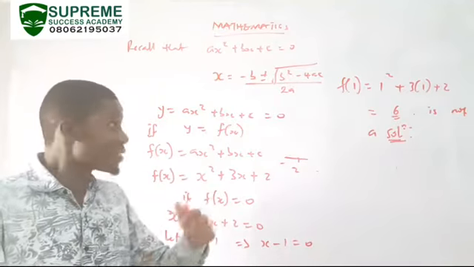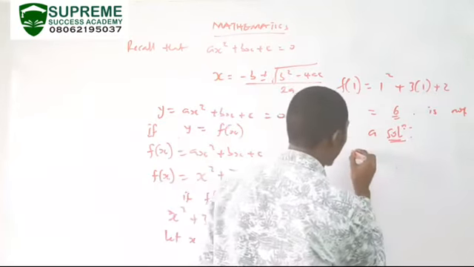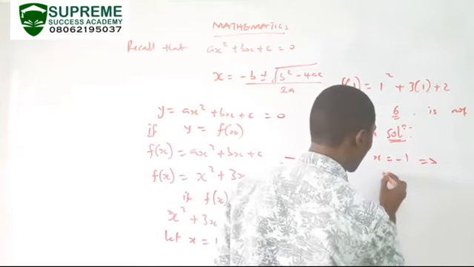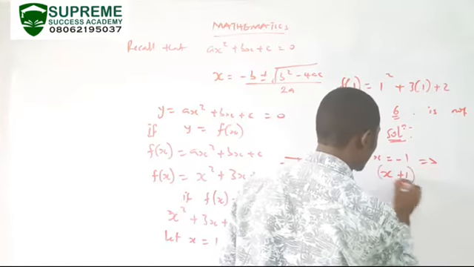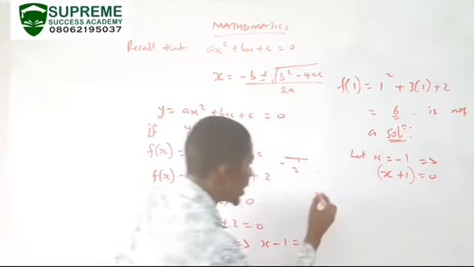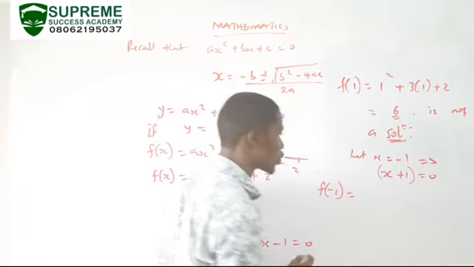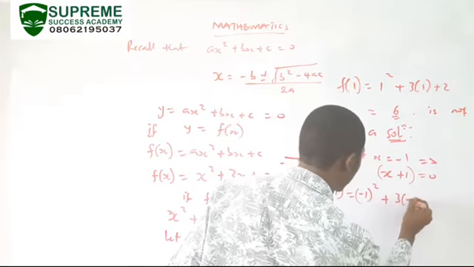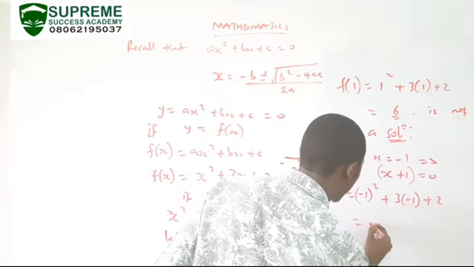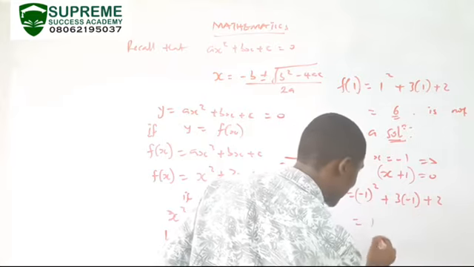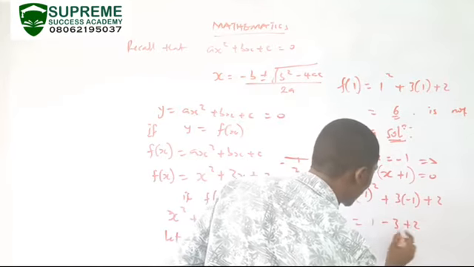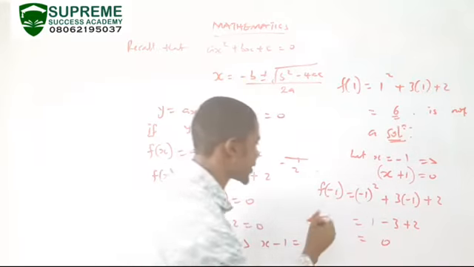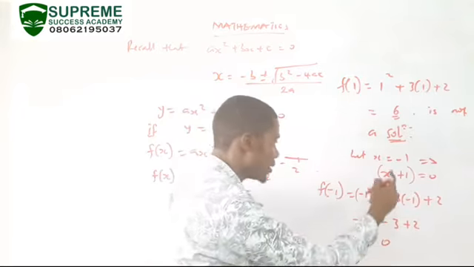Good. Can you see the trial and error process? You pick minus 1 also. Let x equal minus 1. What does that imply? It means that x plus 1 equals 0. So f of minus 1 will be equal to minus 1 squared plus 3 into minus 1 plus 2. Minus 1 squared will give us 1, this one will give us minus 3, this one will give us 2. Do you agree that this is 0? Yes, 1 minus 3 plus 2 is 0. So we conclude that since f of minus 1 is 0, it is a solution.